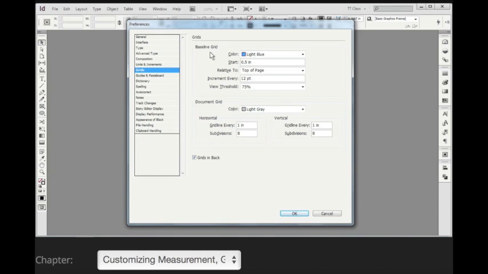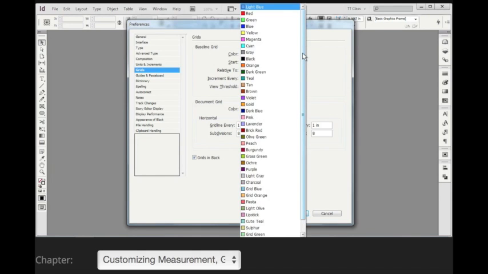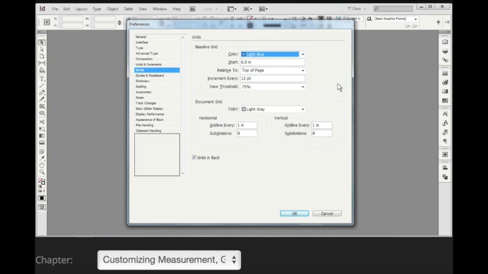In the baseline grid, which we can set up whenever we go to the View pull-down menu and say Show Grid, we have options for defining the color, and we've got all kinds of colors that we can define for what that grid line is going to look like, or the grid's positions as we're working with it. We have a spot that defines where that grid is going to start on the page, defined relative to either the top of the page or the top of the margin areas that we set when we first created our InDesign document, or if we decided to change those rules for the margin after we've already created it.